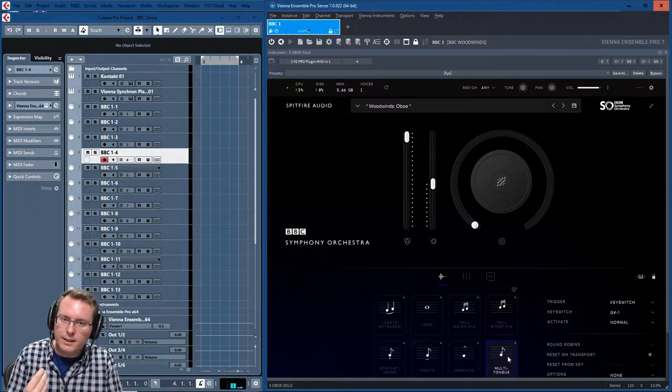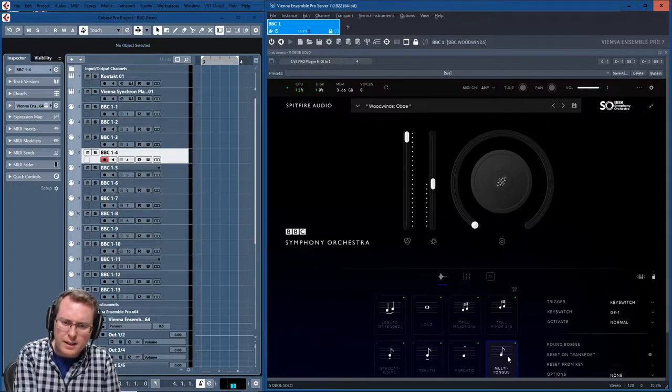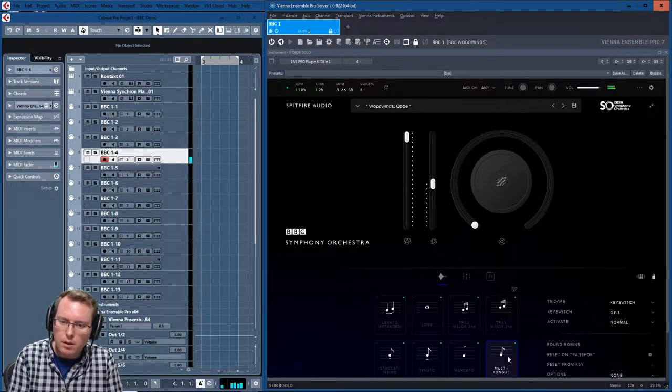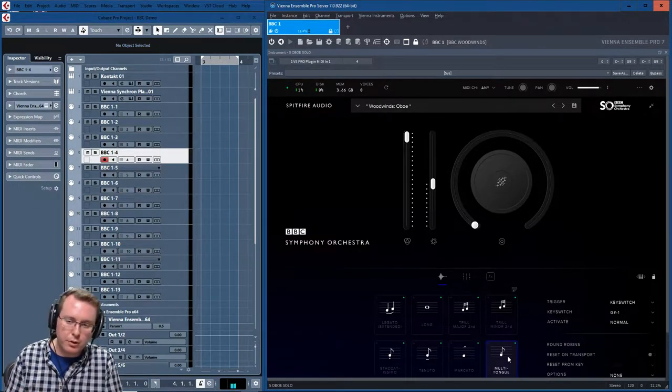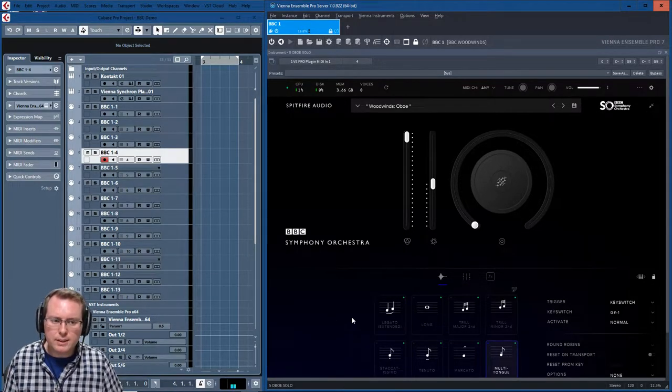I find in playing it, at least on my keyboard, the M-Audio KeyStation 88ES, which is a semi-weighted keyboard, I find it hard to get that distinction. The transition point between those two doesn't feel natural on this keyboard, but that might just be my keyboard. Maybe on your keyboard, it feels better. There might be ways of balancing that or adjusting it. So that's sort of the oboe.